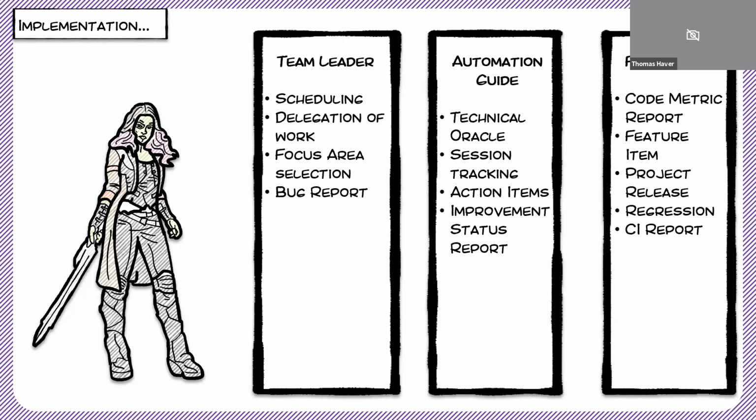And I mentioned like a focus area, we need to provide guidance to them. So good focus areas that you can rotate on the selection could be your code metric report, a feature item that's actively being worked on, say in that sprint, overall project release that you want to look over, your regression, or just a more recent like CI report where you're noticing some logging errors occurring. So having these regular refactoring sessions and formalized in this manner will help ensure that everyone's engaged, that you have senior members working with those junior members to share that domain knowledge, and you make sure that as the size of your suite grows, your quality remains the same or improves rather than goes down.